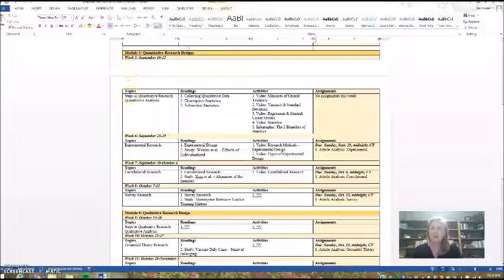Your first week in this module is going to be pretty heavy reading. These 3 articles are pretty lengthy. And then I've provided some videos and some infographics to kind of feed into what you're learning. You're primarily in the first week going to be focusing on the steps in quantitative research and some broad general overviews of how we do quantitative analysis. And again, that means that we're going to be diving into statistics.